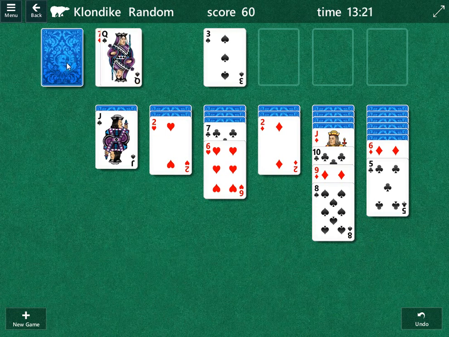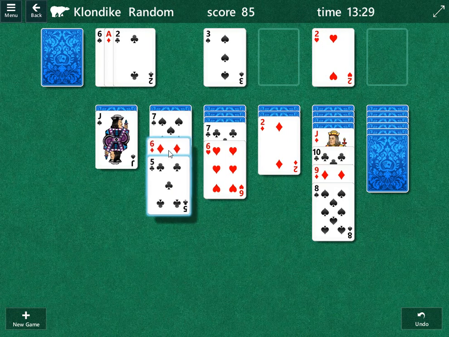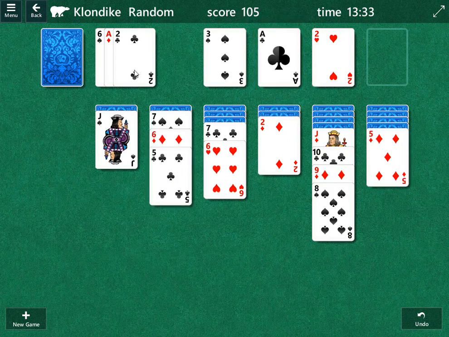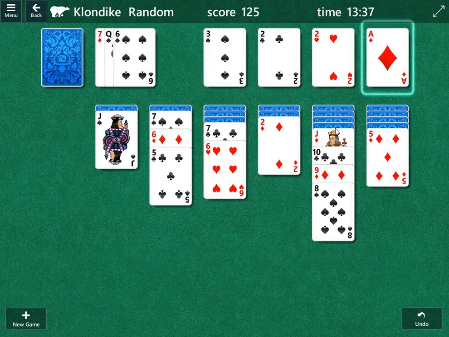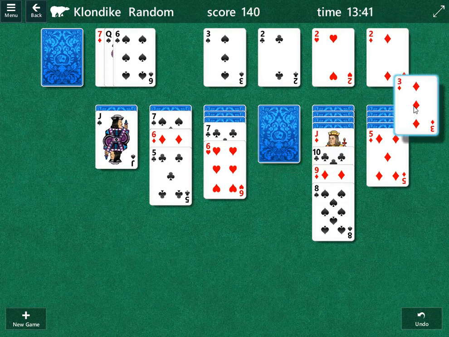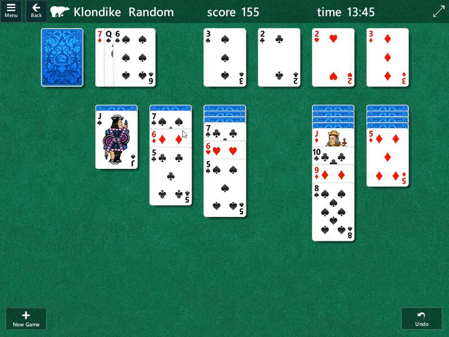So ace of hearts is going to be the next card we move, and it should be right there. We'll move that up. We'll open this column. There's the other 6, so we've got both 6s out. That's good. Now we can move the clubs. And of course we can move this diamond here, which will allow us to open up this column. And we open it up again. Okay, we've got 2 slots open.